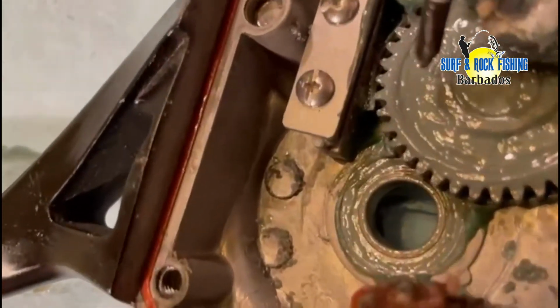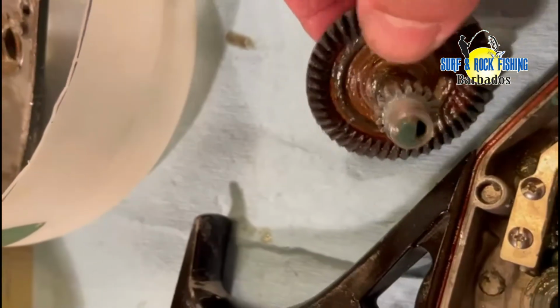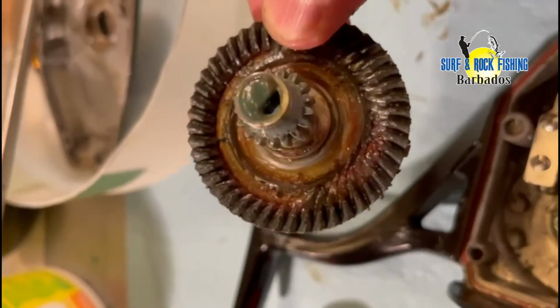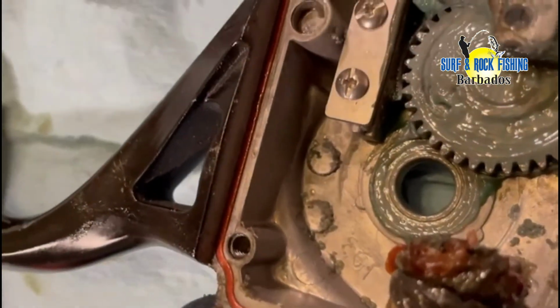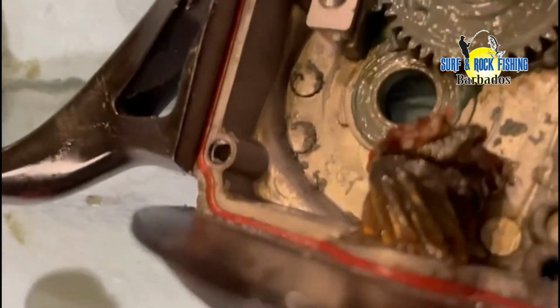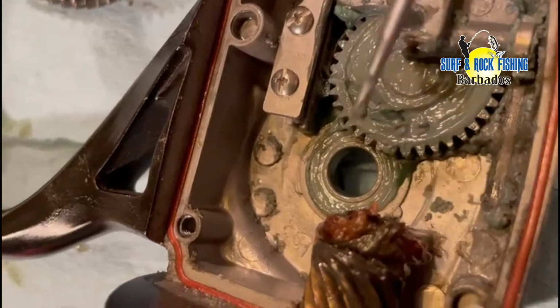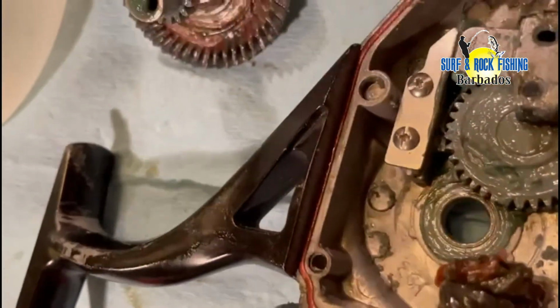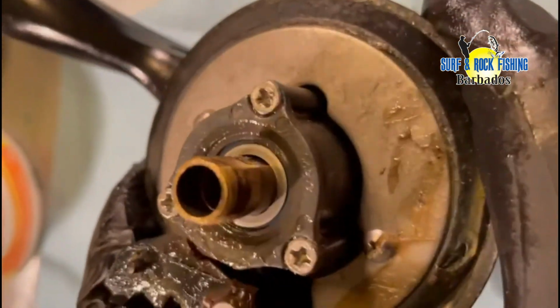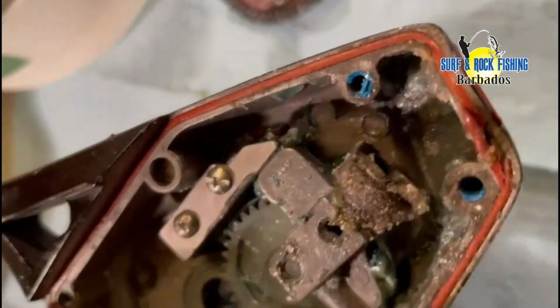So folks, here we are. As you can see, on the inside of the reel, this type of grease is still nice and fresh. But here's a problem. That is all coagulated grease, and it started to rust because water was inside of this reel. There's no doubt in my mind water got in. Further to that, look at the consistency of the grease, how watery it is. If I do like this, it just falls off. That's all watery grease. Water has been inside of this reel for a little while. So we're going to clean her up. Let's have a look at the top where the gear is, and yep, there it is. We're going to clean her all up and get her working the way she should be. Okay, keep you in touch.